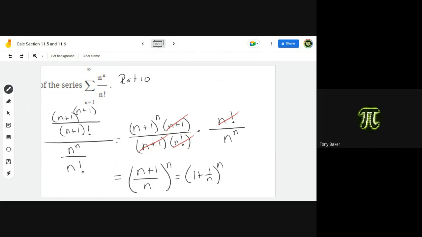This actually goes to e. That is the definition of e. You know how with pi, there are certain definitions that define it? That's actually the definition of e. It's the limit as n goes to infinity of (1 plus 1 over n) to the nth power. And it's not something you would know. It's just one of those things you're going to have to know. There's no obvious thing, like, oh yeah, that's e.